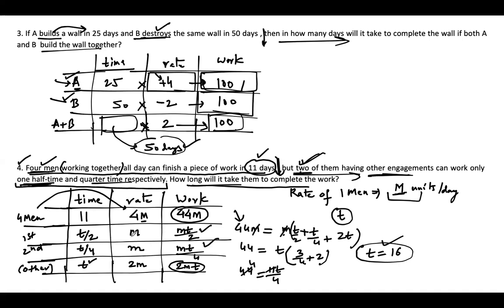Just like in the above question, rates. Yeah. See, if it's not given in the question, then the rate of the men is same. If it was given in the question that someone was working at some other efficiency, then yes. Correct, sir. But here it is not given. That means you cannot. So one more thing.